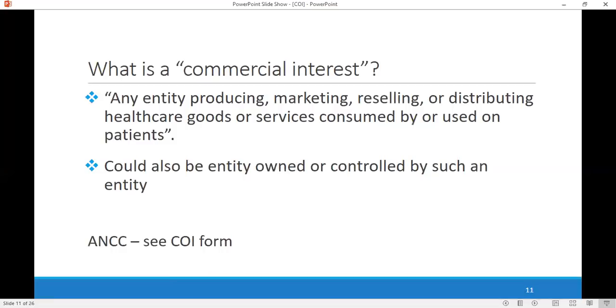Yeah, so thanks for that, Jessica. That's so true. So you could be inviting a dermatologist to come speak on melanoma, and you've never been to that dermatologist's office. He or she reads this statement and says, nope, no relationships. Well, then once you start talking to them, or maybe you go visit their office, you're like, hey, wait a second. I see creams and gels and all this other stuff for sale in your lobby. Are you distributing healthcare goods or services, things that are used on patients? Oh yeah, it happens.